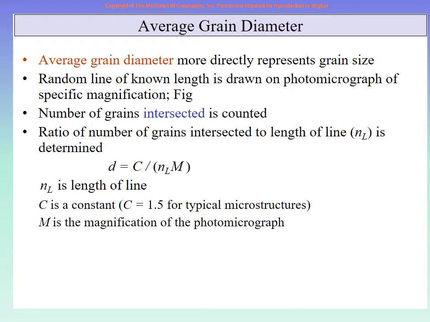Average grain diameter. I just reminded you of the Hall-Petch equation, where the yield strength was a function of the average grain diameter, right? So if we can find this quantity, the average grain diameter, then we can go to the Hall-Petch equation and predict the average yield strength of the material. This will be huge, because we have not done any tensile test. A tensile test is done at the macro level, right?